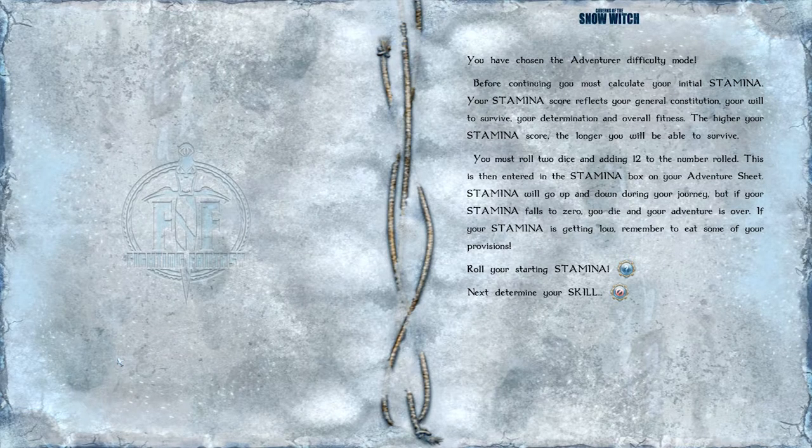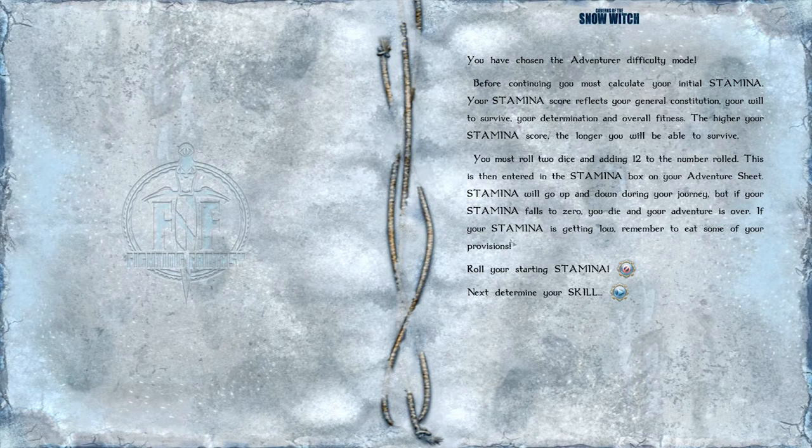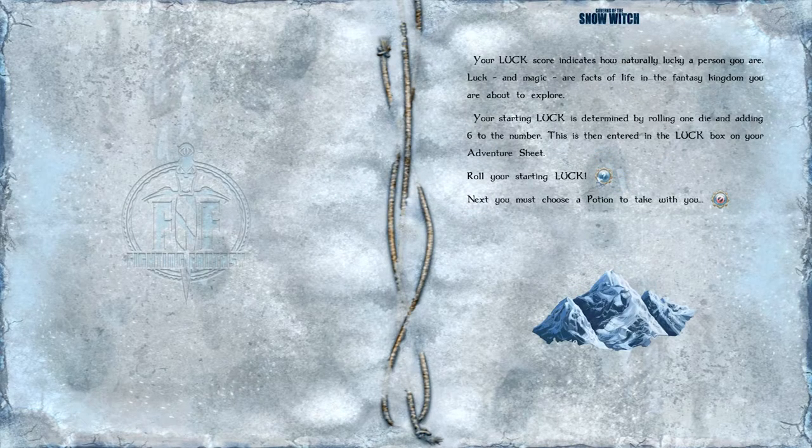So we're going to calculate some stamina scores. We're going to roll 2 dice and add 12 to the number rolled. So, okay, there's my stamina. Next we're going to determine some skills. This determines how good I can use my sword and my fighting expertise. So we're going to roll 1 dice and add 6. Oh, not bad. Nearly maximum.